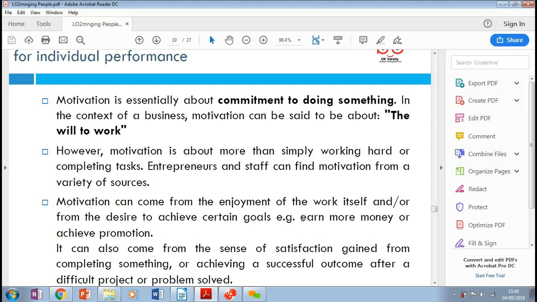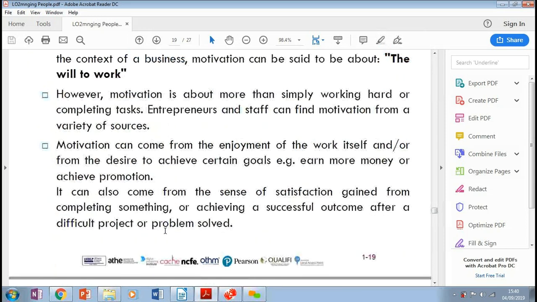But you can't give people a canteen and a creche and a job title without giving them more money. That wouldn't work at all. You have to be accepted. They have to have decent money as well. So basically, it's a sense of satisfaction gained from completing something or achieving a successful outcome. Workplace cells in Japan, we talked about that early on. Toyota was a good example of taking ownership of the product. And there are others as well, which you could research, that have been successful in the past.